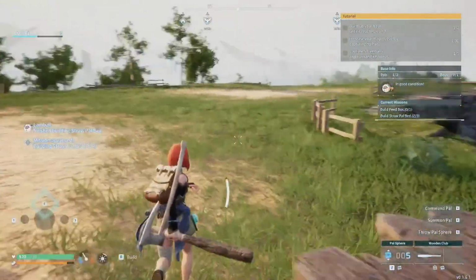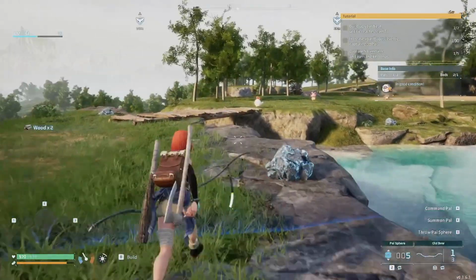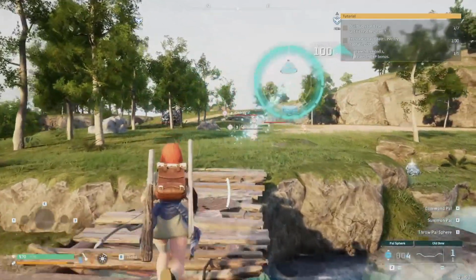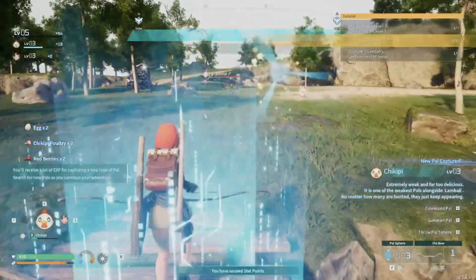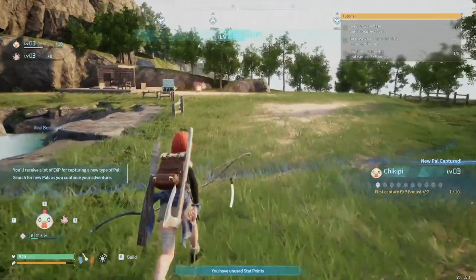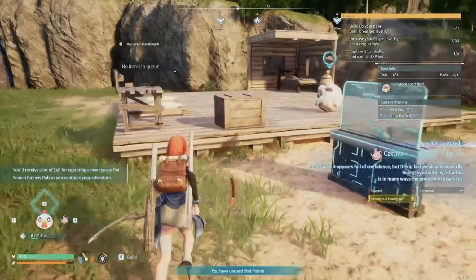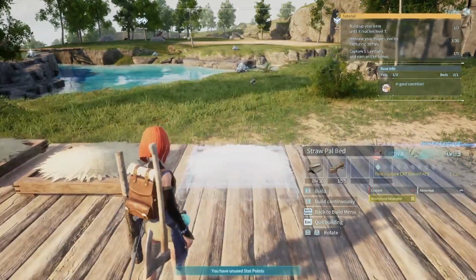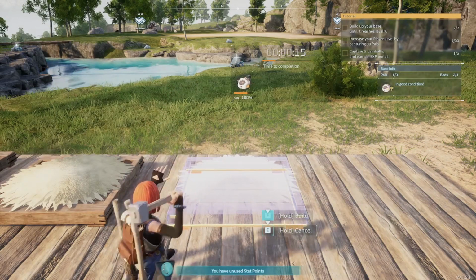Okay, let's just go capture some. Hopefully we don't just shoot it to death. Oops. Okay then, there we go. Go ahead and get these two out on base. So we need to build another pal bed. Let's go ahead and do that. Alright. Build. Draw a pal bed. Right there. Get that built. Then we'll put the two pals into the base and go explore a bit.